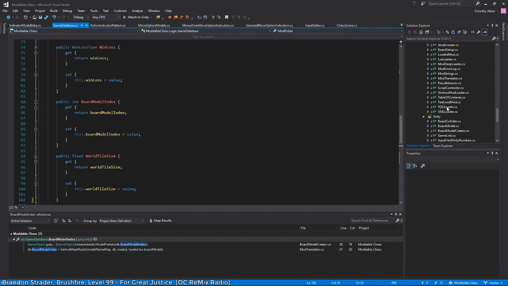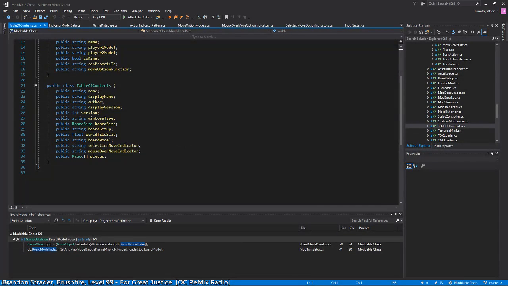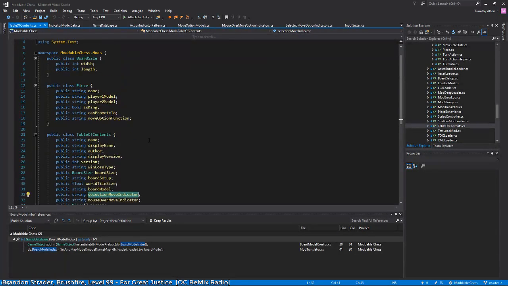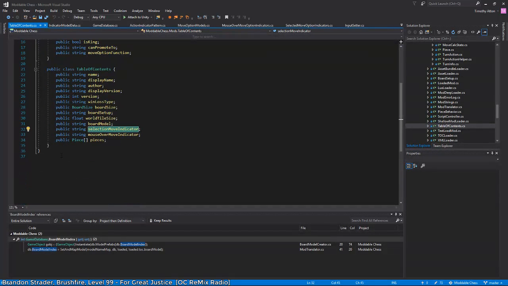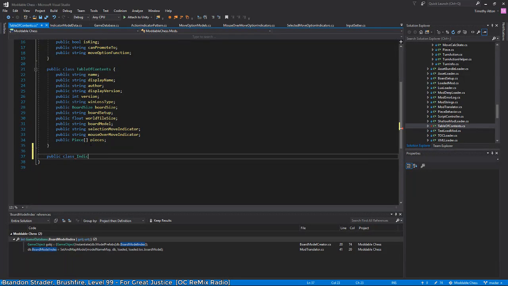But I guess first we should see how we'll even put this information in the table of contents. Where is the table of contents? Right here. So yeah, we've got the indicators right here. Let's have a separate class. Since there's so many, public class Indicators.